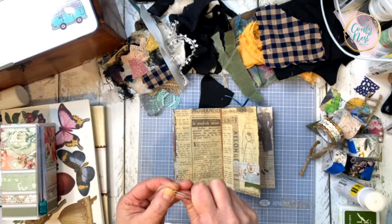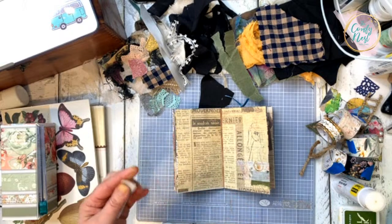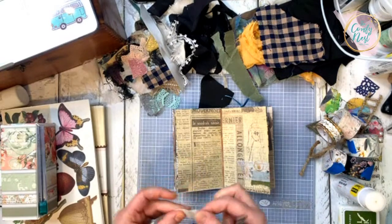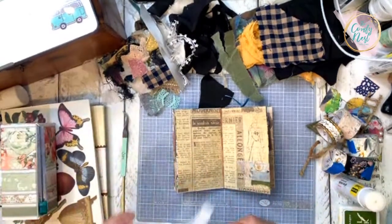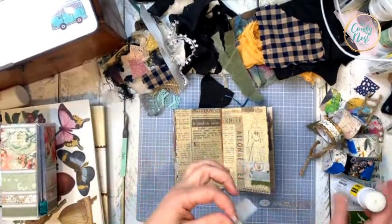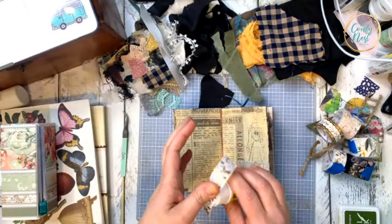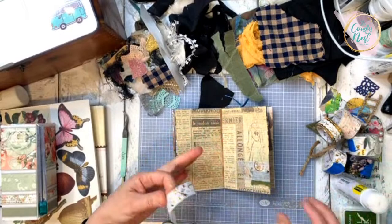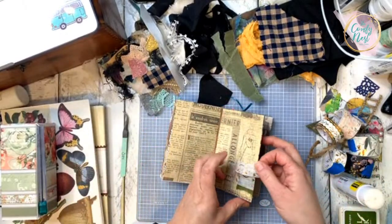I have been crafting for a really, really long time, and I've gotten to the point where I don't have any room anymore for wooden boards, or mason jars that I've painted, or wooden crates and boxes that I've stenciled on, or canvases that I've painted on, you name it. I just don't have any more room in my house. So I've turned in the last few years to creating in books, and I'm absolutely loving it.